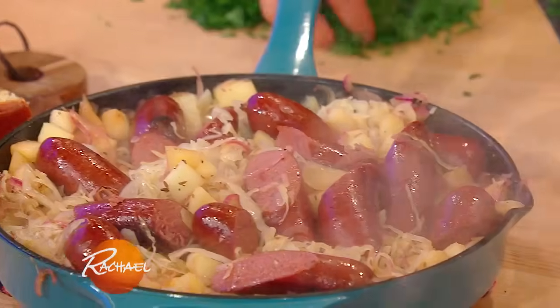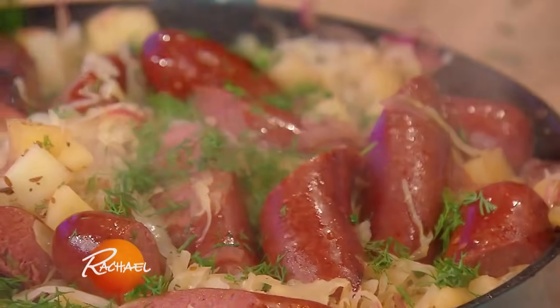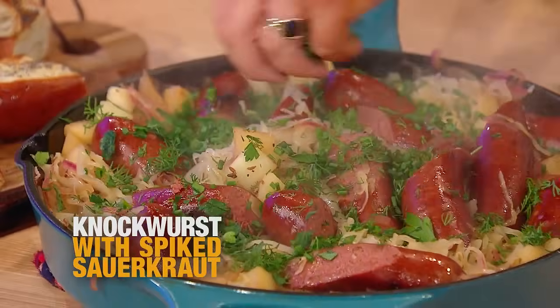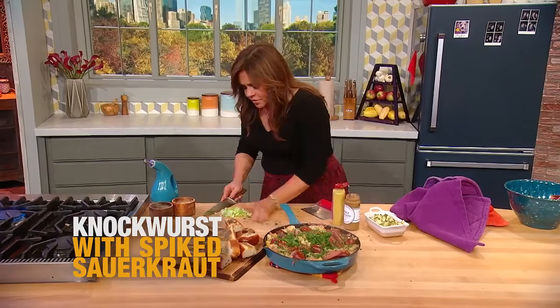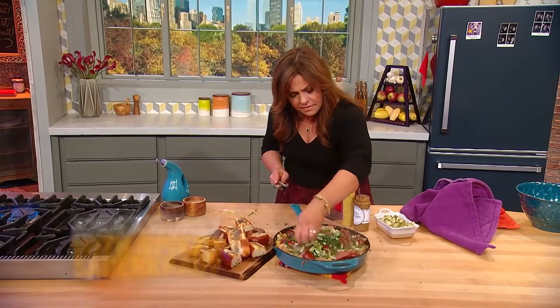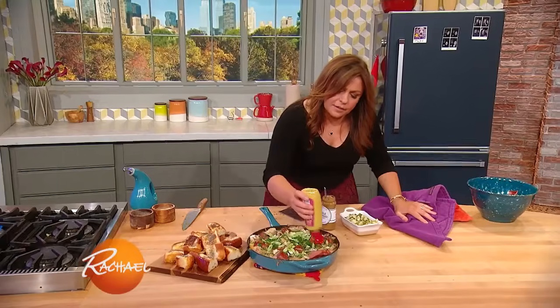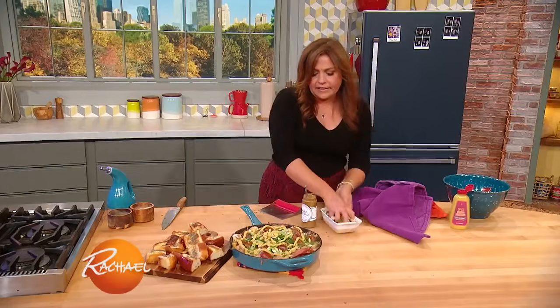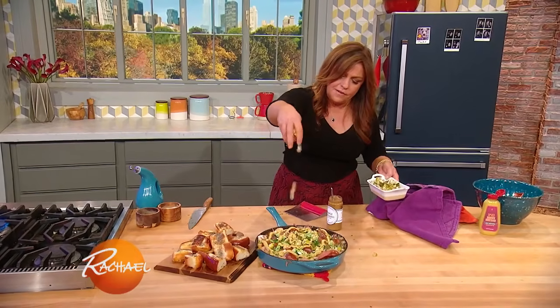And then I'm gonna top this with fresh dill, parsley, and chive. A little green onion. And some brown mustard or honey mustard. A little chopped pickle action. Oh!